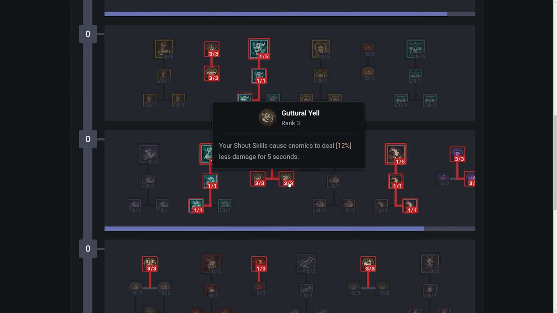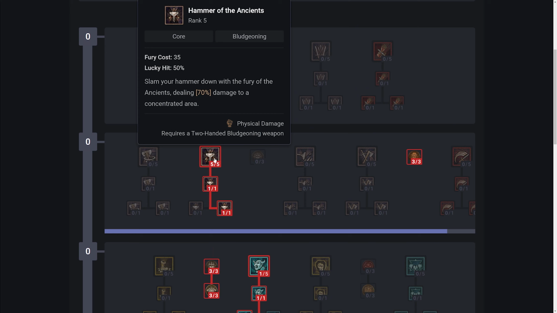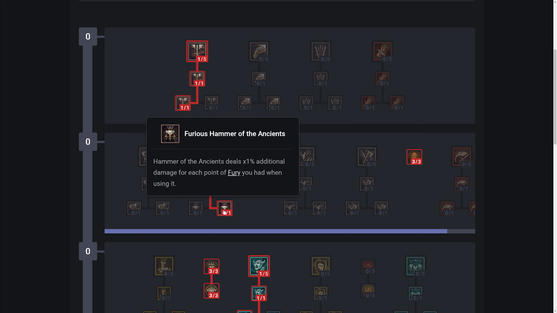So this build is very simple and very humble to start, but it really pops off, especially as you just kind of get so many abilities that are really going to be focused on generating this Fury that then is dumped in a massive way using Hammer of the Ancients, because you gain more Fury for 5 seconds for each enemy damaged by Hammer of the Ancients, stacking up to 10 times.